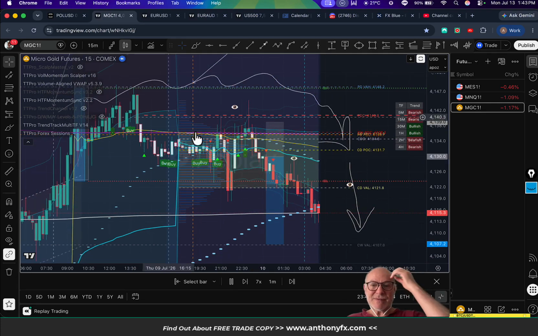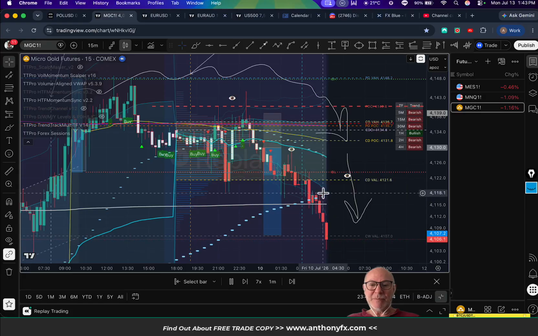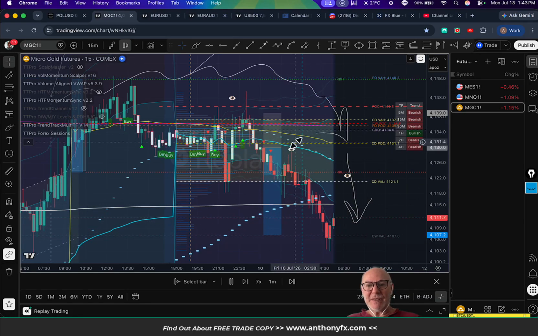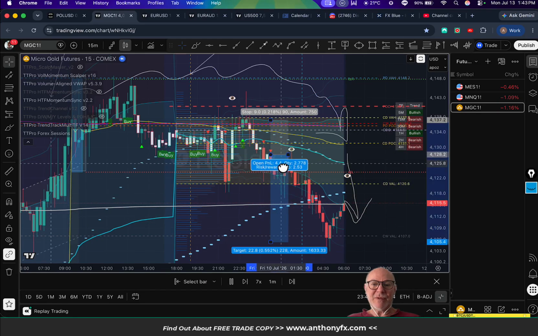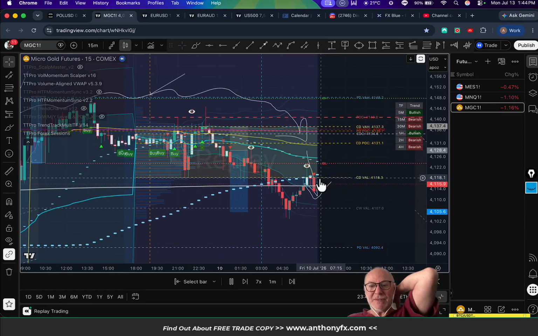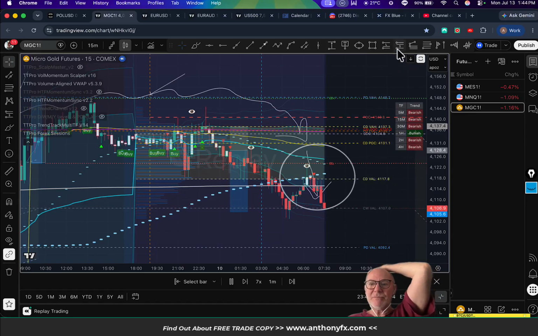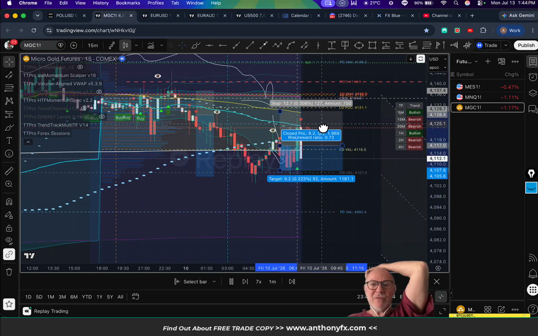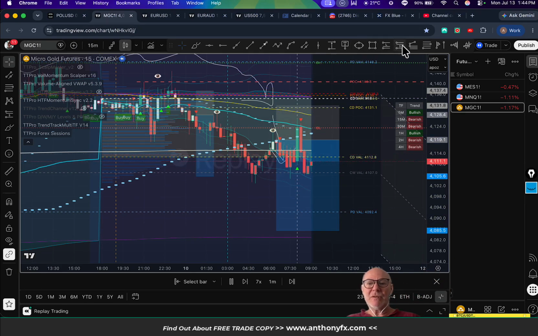Here, look at all these. Okay, this is giving you the go ahead. All of this, especially when it breaks under this blue and the white. The white is a monthly VWAP. See how the VWAPs are starting to turn around? That's your opportunity. Where these two signals fired back in here, now you're going to probably see another red signal that I'd like to show you. That's just the candles turning red. So that's an okay signal to go short right there. Stop just above that yellow. But all you're looking for is any red signal. There's another red signal. Take that short up there.